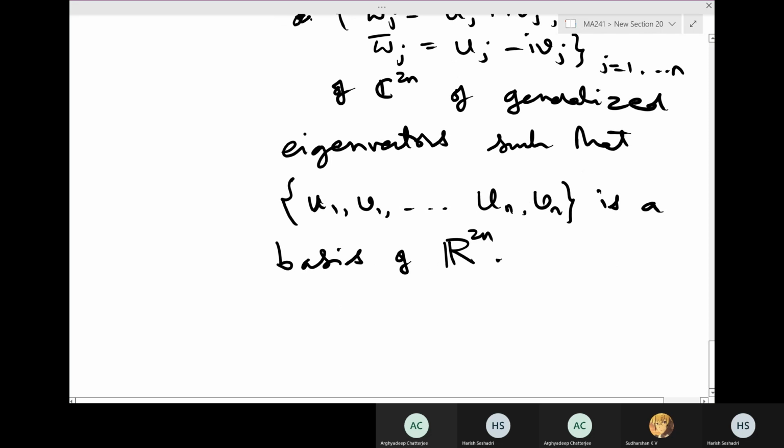That is, if a1 U1 plus a2 and so on is 0, then we can write it in a corresponding form of W and W bars which is 0, but these are linearly independent. So yes, that's it. The rest of the story is the same. So again, you invert it so as to get the right sign in the 2 by 2 block.